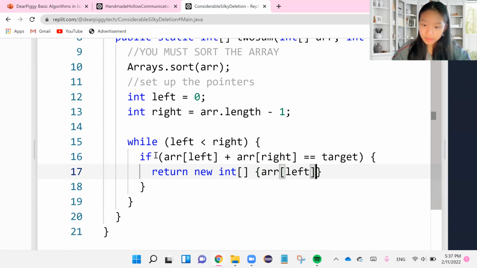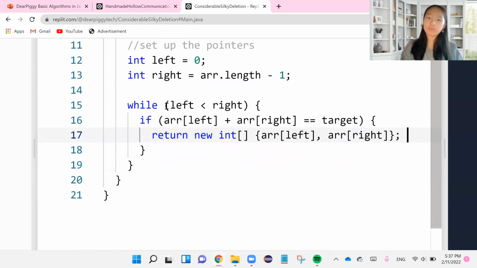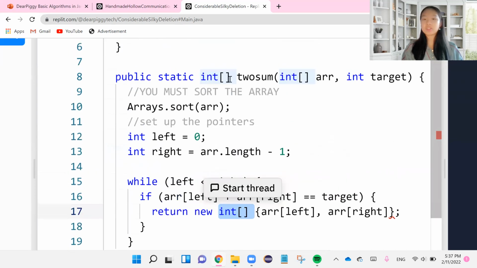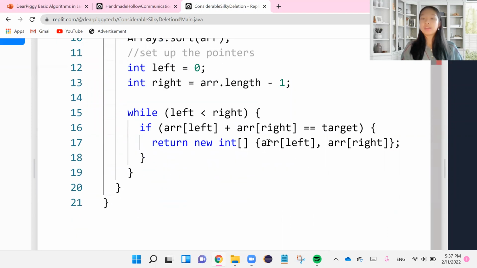So left, right. This part confuses some people, but it's honestly, guys, not that confusing. All it is, I'm creating a new integer array, remember, because the return type is an integer array. And there's going to be 2 values in that integer array, the left pointer value and the right pointer value. So that is our best, most optimal solution.